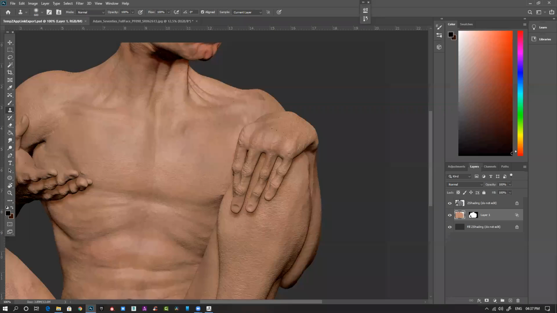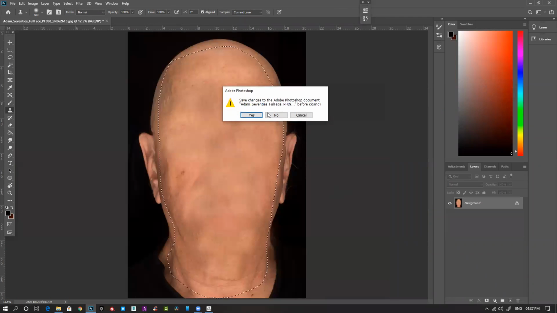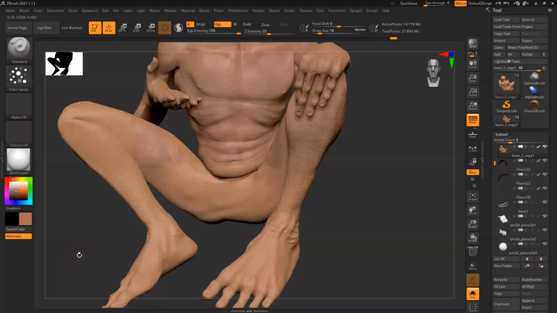I guess I can find some textures for the, I have some texture for the somewhere. It feels good.